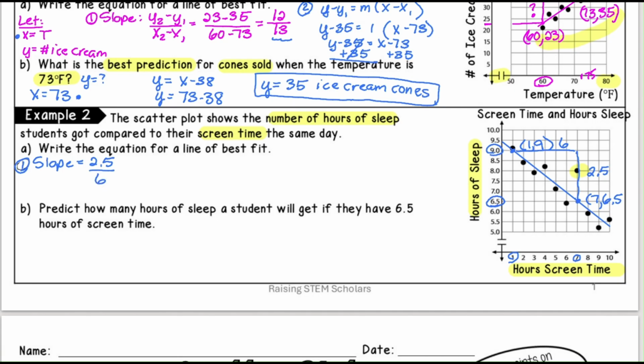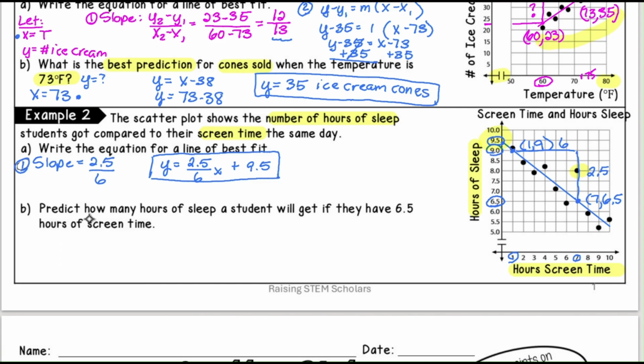And that's the messy nature of real data. It doesn't come out to these real nice, neat numbers. It crossed over in a nice place. Look at this. Crossed over here at 9.5. Okay, so I'm going to make my equation. We got y equals 2.5 over 6x, and it actually crossed here at 9.5. That's where it intersected with the y-axis. That made my life a whole lot easier. So that is my line of best fit.